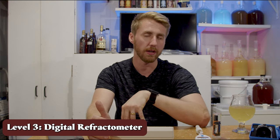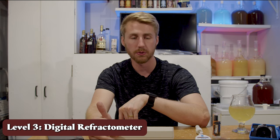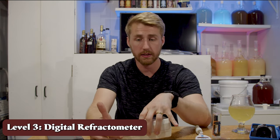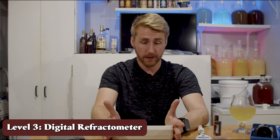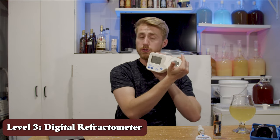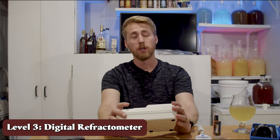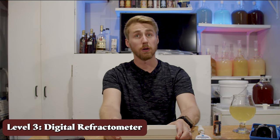Now this is another Brix scale. This is not starting gravity. You have to use a calculator to sort it out, but it does it for you and it's accurate, like literally super accurate. Again, a little expensive, but very nice. This also has a warranty. I'm certain that this has a warranty. So if something goes wrong with yours, you can say, hey, I need a little help with that.